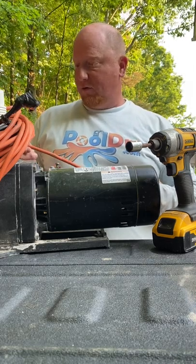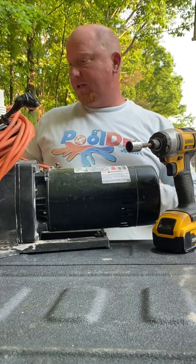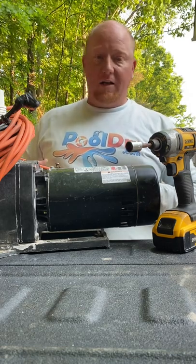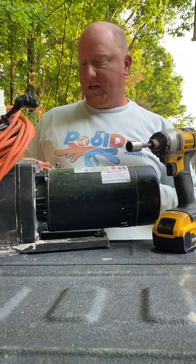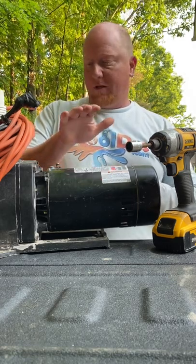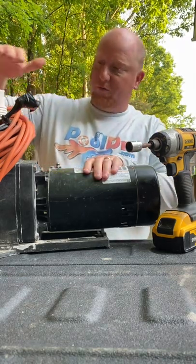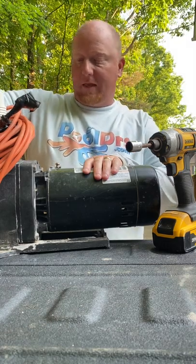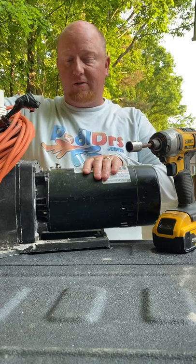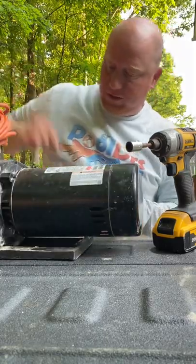And I was told that it's not running correctly right now. So what we want to do first, because when we clean out new pools, there's a lot of junk that gets in there, and that junk can clog up the impeller that's inside of here, and it can cause the motor to overheat, overwork, and fail prematurely. So what we're going to do is quickly take the motor end apart from the wet end of the pump, and we're going to take a look at the impeller and see if it's clogged up or not and it's causing some problems. So first off, there's four bolts, 1, 2, 3, and 4.